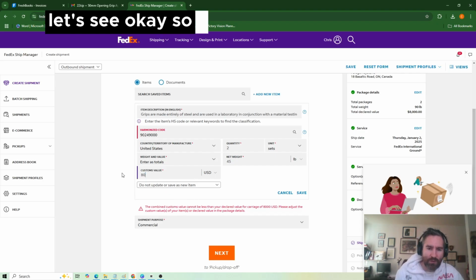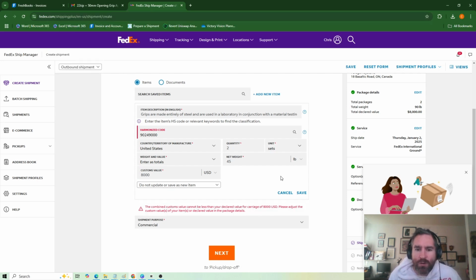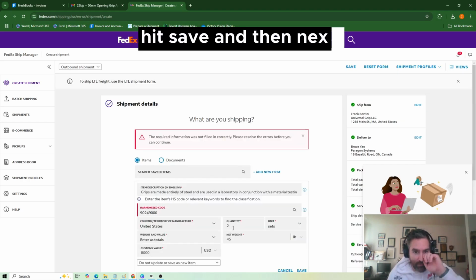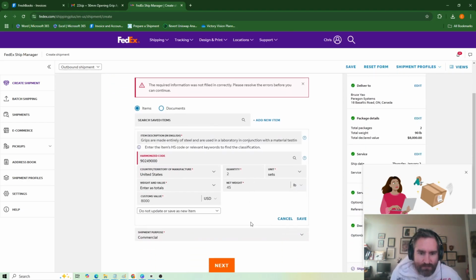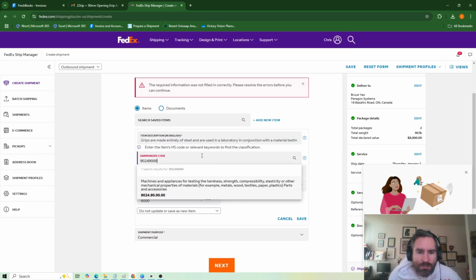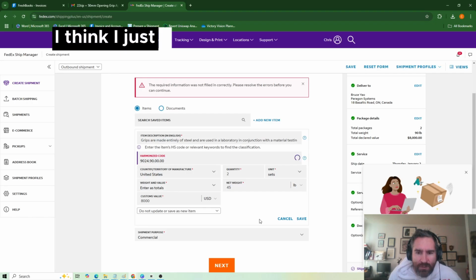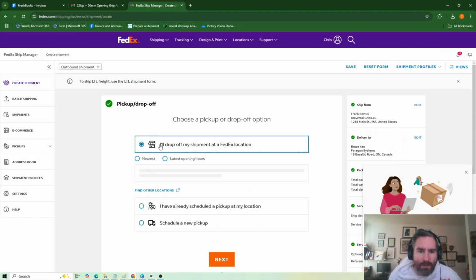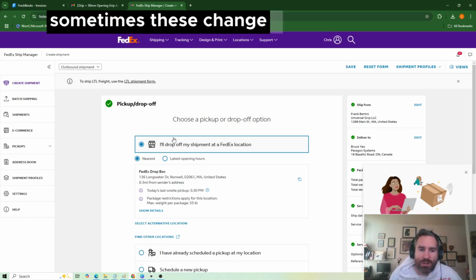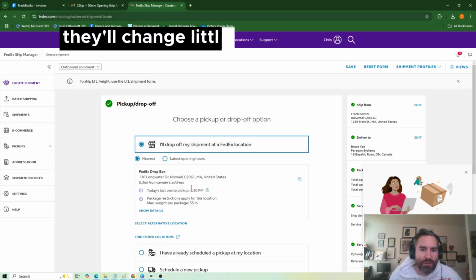Okay, so this is supposed to be the total. All right. Hit save and then next. What is going on now? Harmonized code. Oh, I think I just need to click that one. All right. Add the little periods there. Sometimes these change. Like every couple of months, they'll change little settings and stuff.